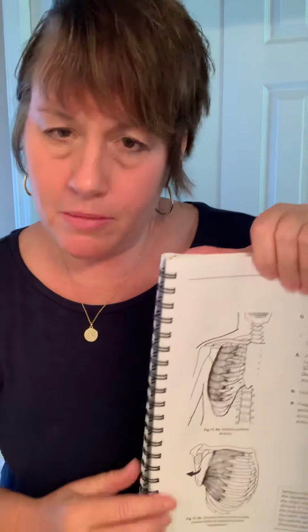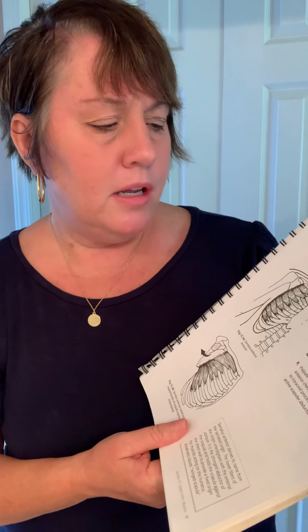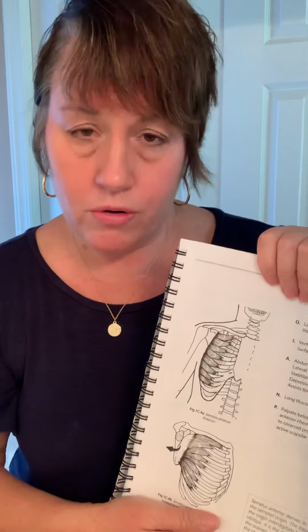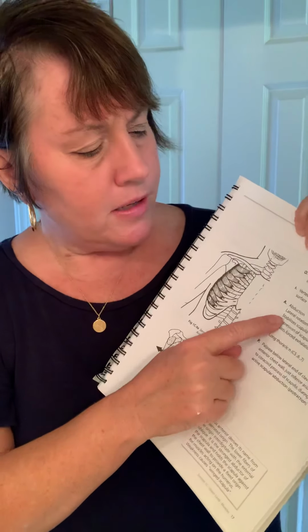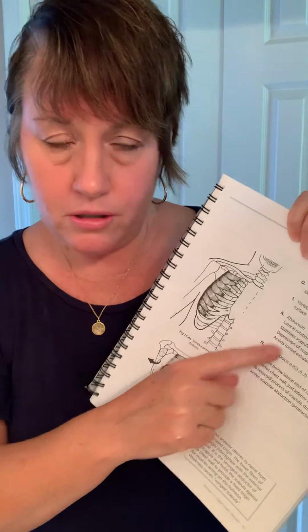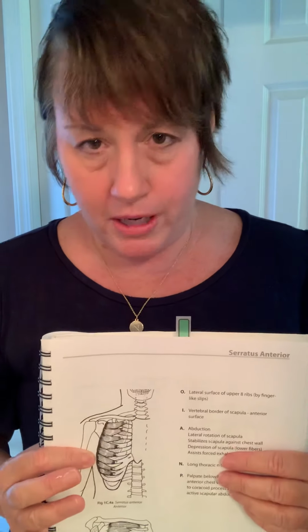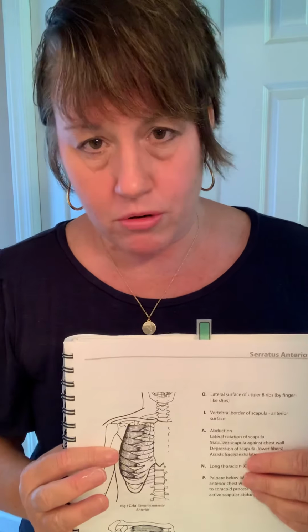But something, and we're going to have a little bit of discussion here. Go ahead and mark down your actions, abduction, depression, and remember, it is an upward rotator. Now, your textbook says lateral rotation, so I don't know why they've changed the name. I have never seen any other textbook refer to it as lateral or medial rotation, even on the state boards.